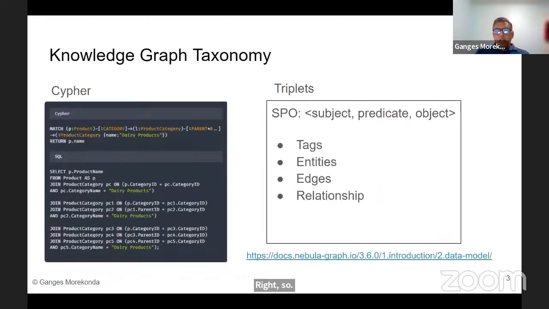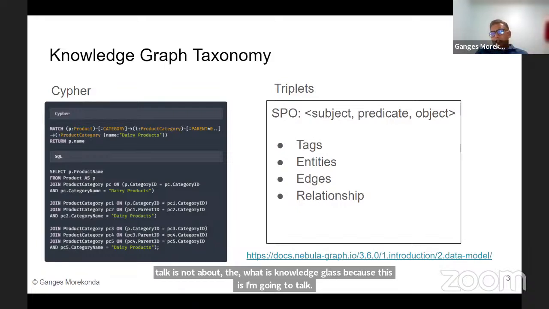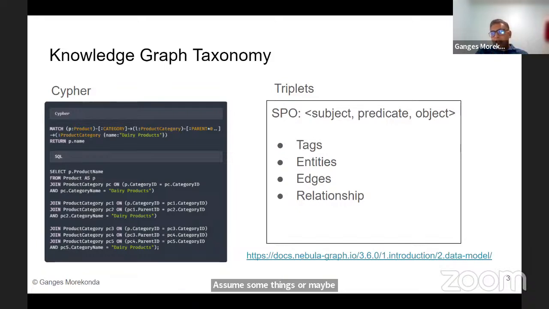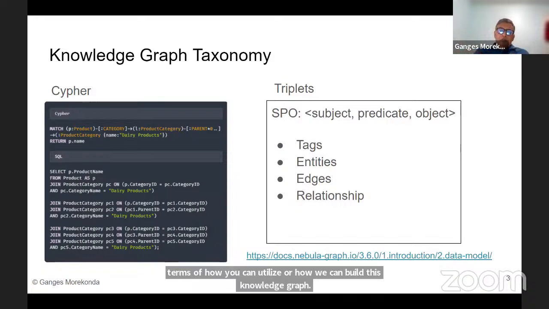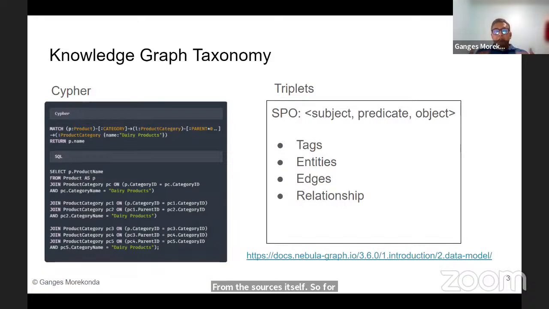Before we get into that, this talk is not about what a knowledge graph is, so I'm going to assume certain things, or maybe give a brief introduction about what the knowledge graph and the taxonomy is, so that we can build a baseline, and then jump into the code walkthrough in terms of how we can build this knowledge graph from the sources itself. For that, we need some sort of example, and then the background. So there are a couple of things.